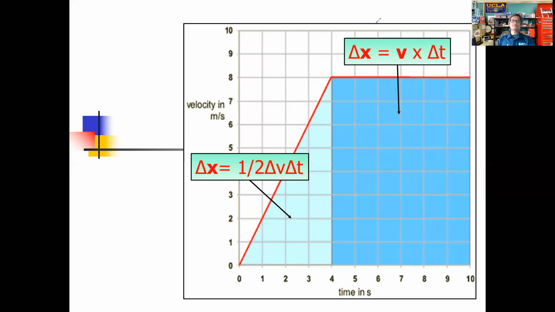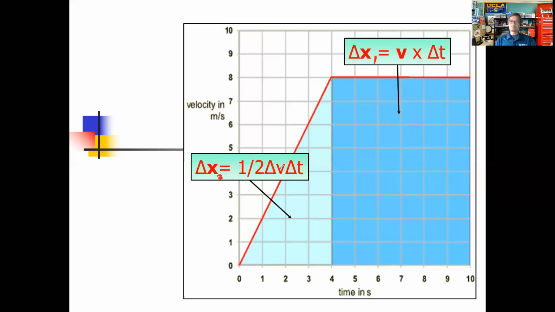Okay, so if we're going to find the total displacement, let's imagine this here, and I'm going to go ahead and write this in. We would have to consider two displacements. I'll call this displacement number one, and this will be displacement number two. The object is undergoing two different types of displacement: displacement at constant zero acceleration and displacement at constant non-zero acceleration.